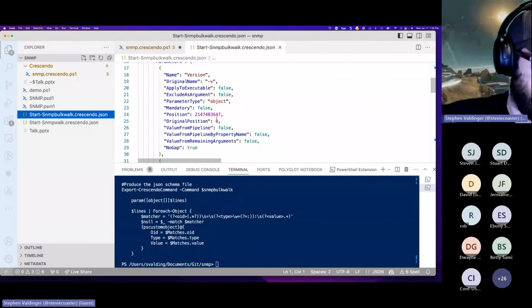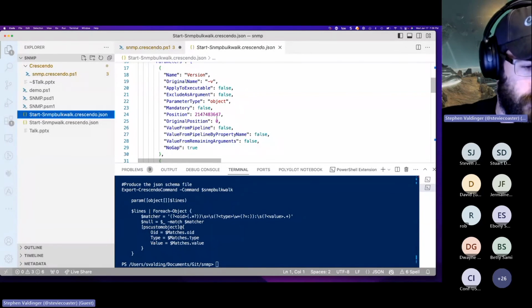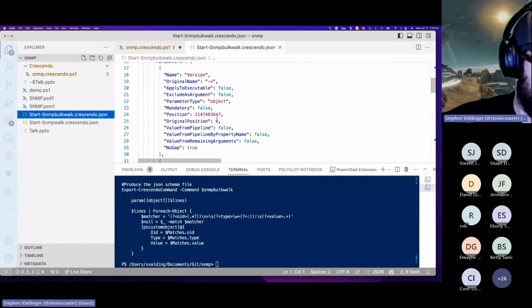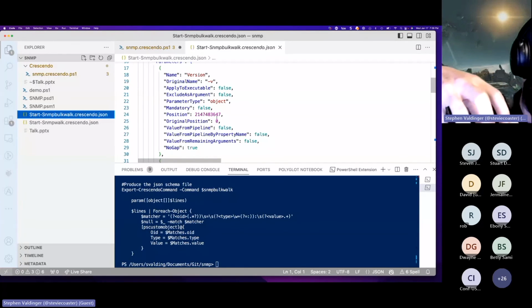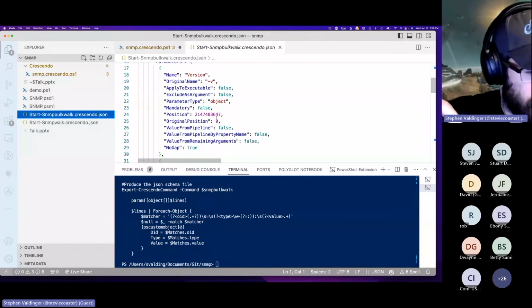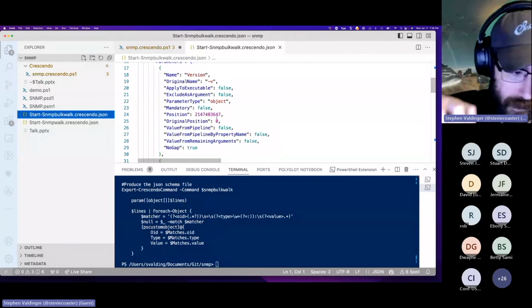It's very, very network traffic heavy, especially if you've got a really complex device with a really, really big tree. SNMP bulk walk batches it. So it goes out to the device, collects all the data, and then sends it back in one chunk. So it's a bigger payload, but it's less network traffic because it's only one back and forth.